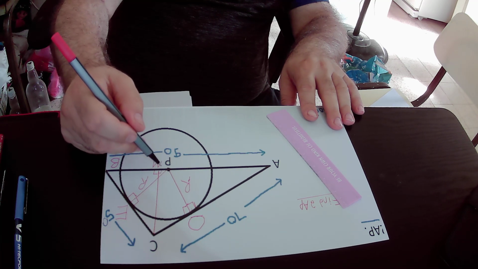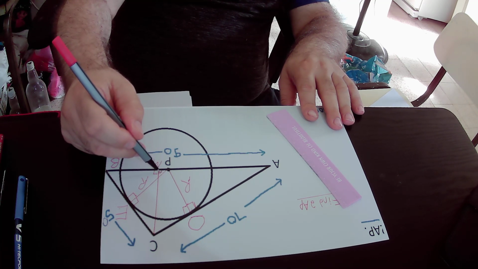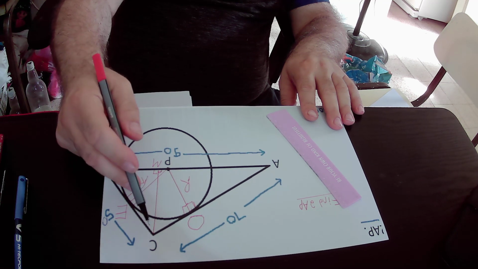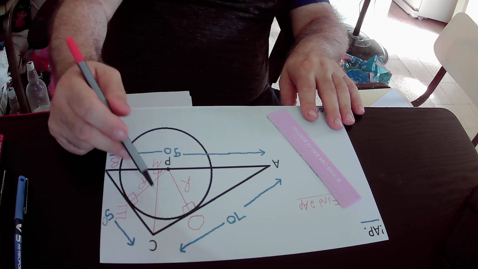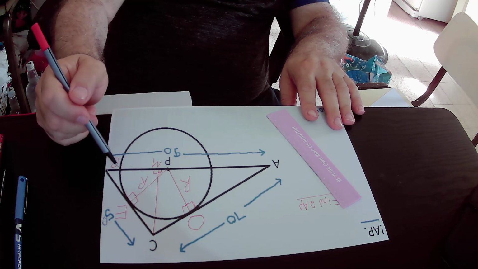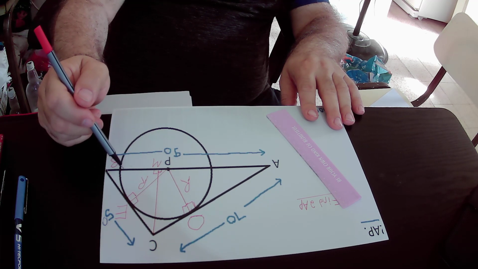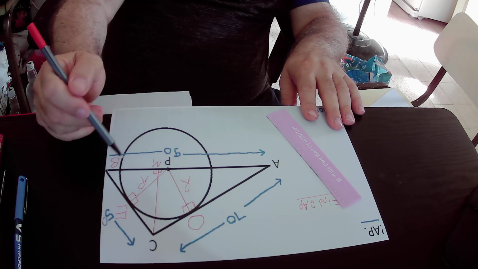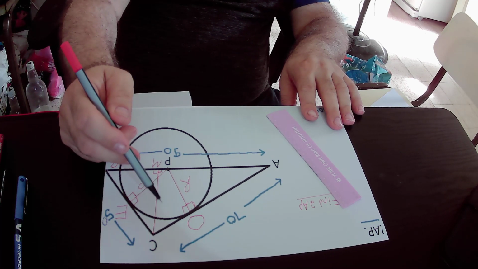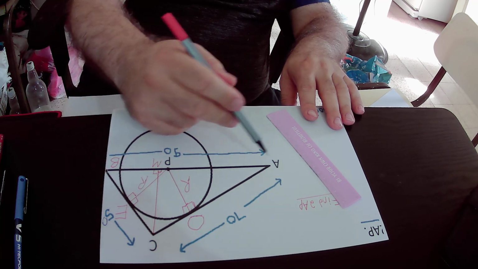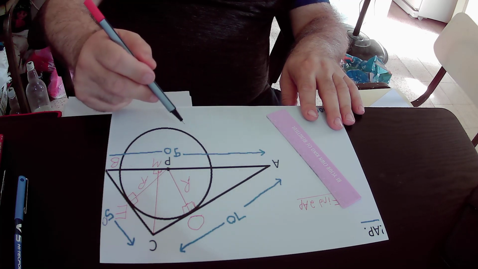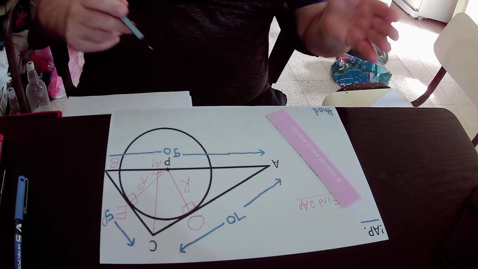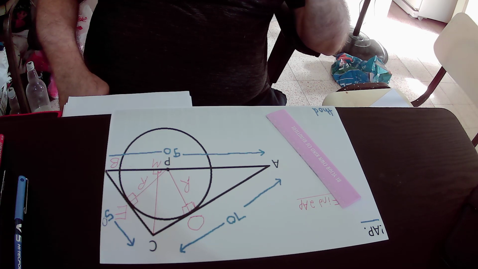So actually we created another two right triangles, because triangle CMB is a right triangle, since angle CMB equals 90 degrees, and triangle CMA is also a right triangle because angle CMA equals 90 degrees. Okay, so in total we have here four right triangles.